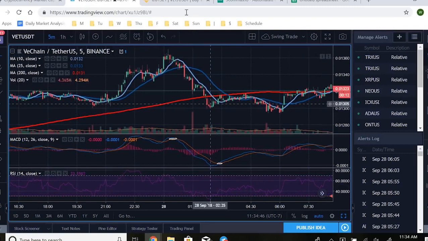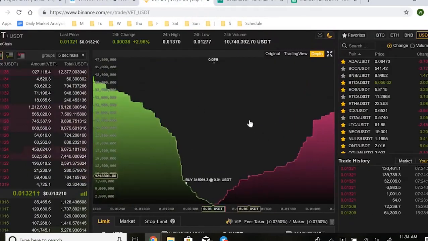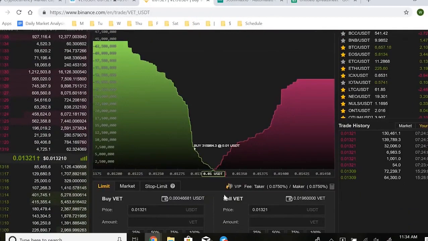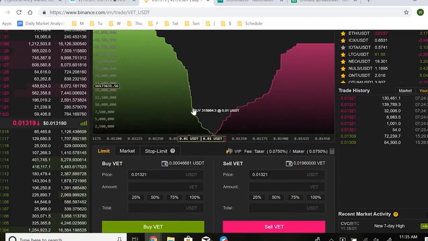Now, after that, really all you have to do is pay attention to this right here, which is the order book. Now, the order book does a lot of great things for people, and people don't even realize it. You can trade specifically just off the order book if you wanted to, for the most part, which is actually what most of this strategy is, and it's pretty simple to do. So what you're going to want to look for is things like this. You see this huge wall? That's what you actually want to look for.